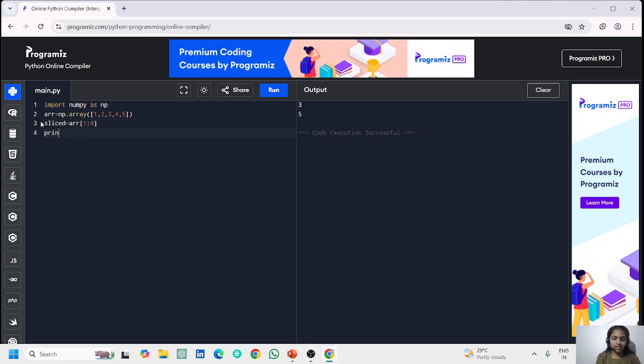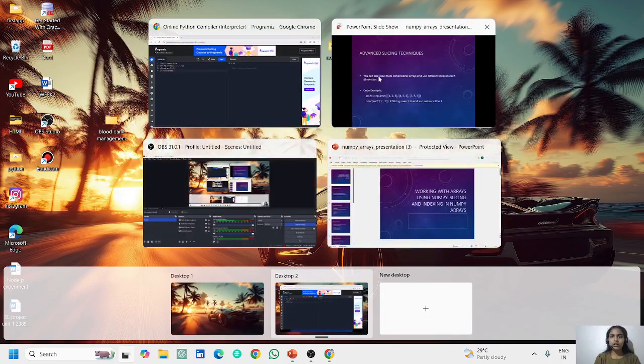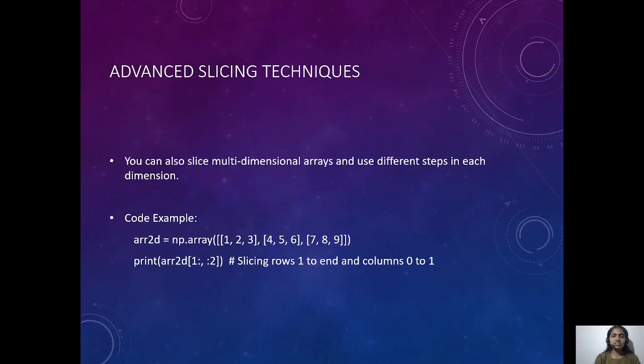Let's print this sliced one. Based on the given syntax, we get this output. Now let's go for advanced slicing techniques.